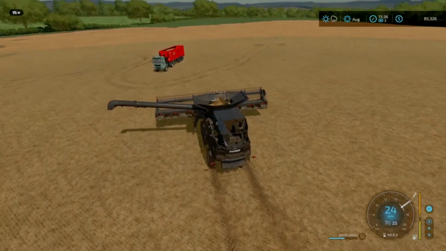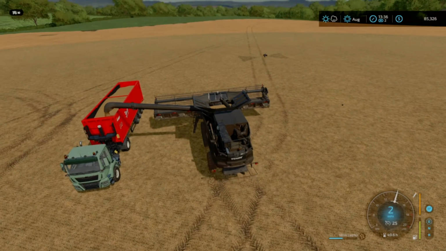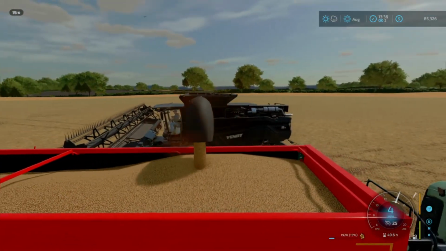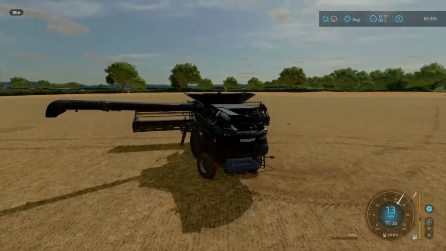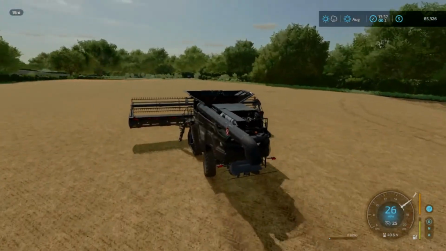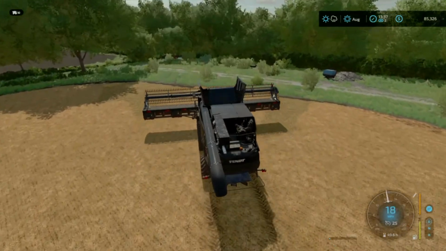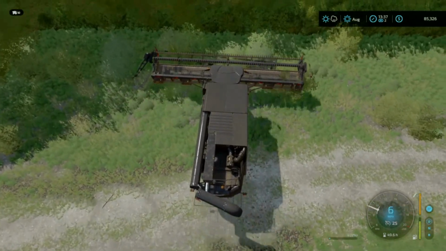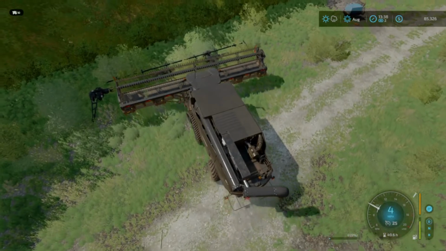Will all this fit in the trailer? I hope so. Oh, I think it will. Oh yeah, easy. All right, we'll take the wheat down to the store after we get the combine down over to the next field. I probably won't start the harvest in this episode. I'll do that fully off screen. But we'll end the episode by finishing this contract off and selling the remainder of the wheat.